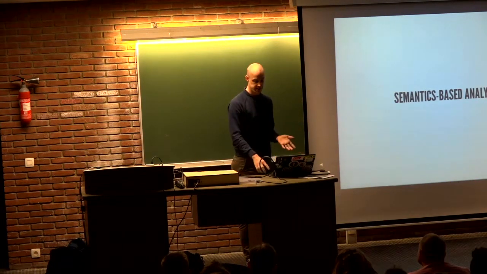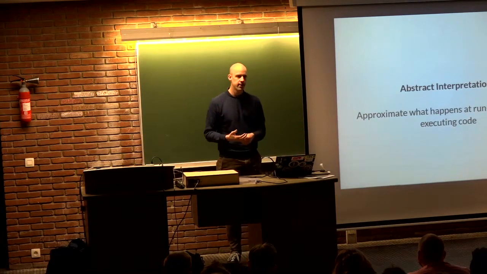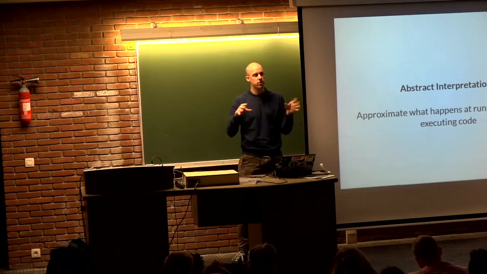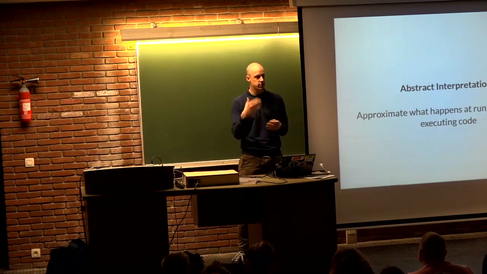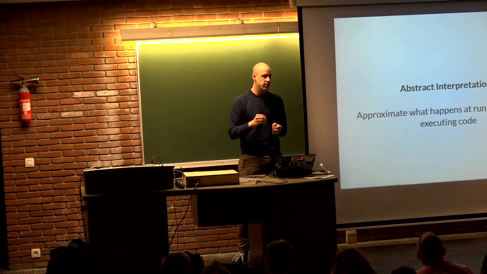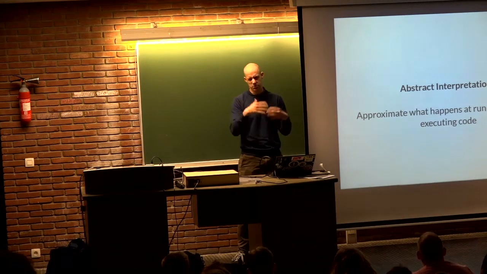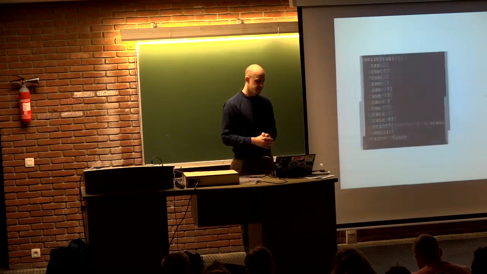The first one is called abstract interpretation. The basic idea here is that we have an analysis across all possible paths throughout the program. And instead of just looking at one path and one value at a time, we replace concrete values with sets of values or abstractions of sets of values. So what I mean by that is explained a bit here.